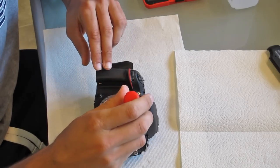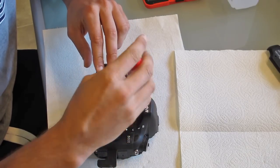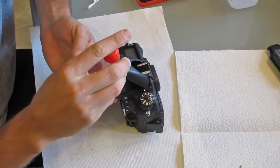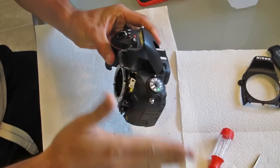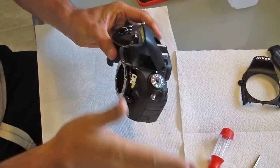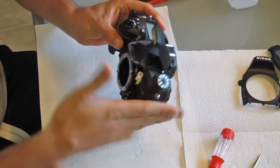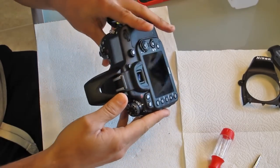Next I wanted to remove the front panel of the camera. There are two screws in the front, and then hidden underneath the flash were two more screws — four total. I backed those out and popped off the front panel. With a couple of panels open I could see debris on the paper towel underneath the camera, so I shook the camera a little and more debris fell out.